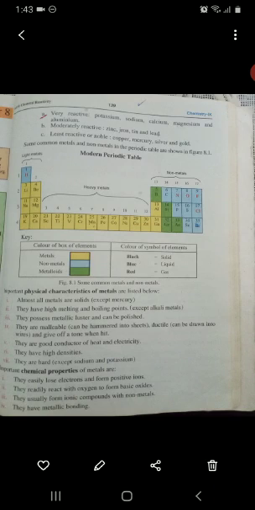Very reactive metals are potassium, sodium, calcium, magnesium, aluminium, etc. While the moderately reactive metals, which are metals of medium reactivity, are zinc, iron, tin and lead. Least reactive or noble metals are copper, mercury, silver and gold. These are very little reactive, so when we use silver or gold jewelry, you see that it does not react much with the atmosphere, so it maintains its structure and appearance.